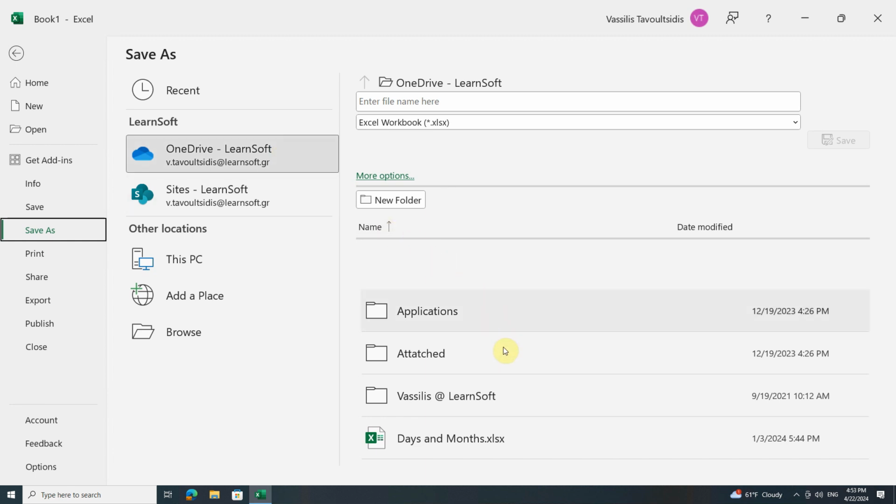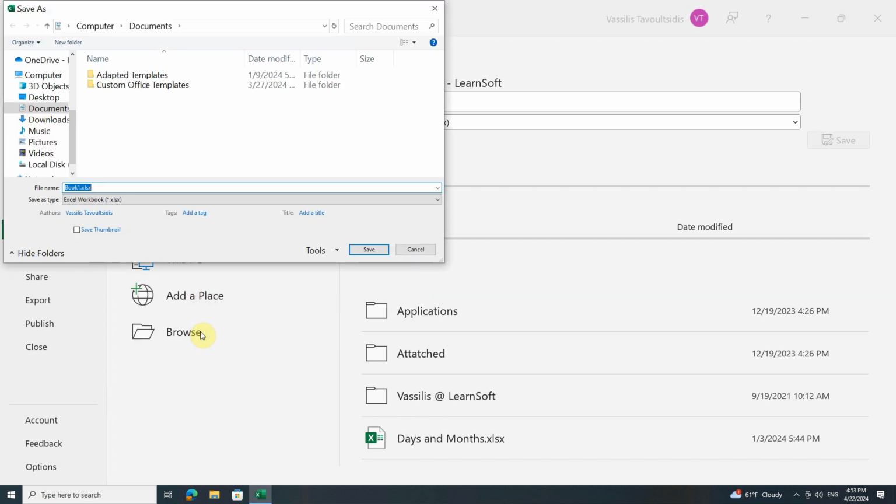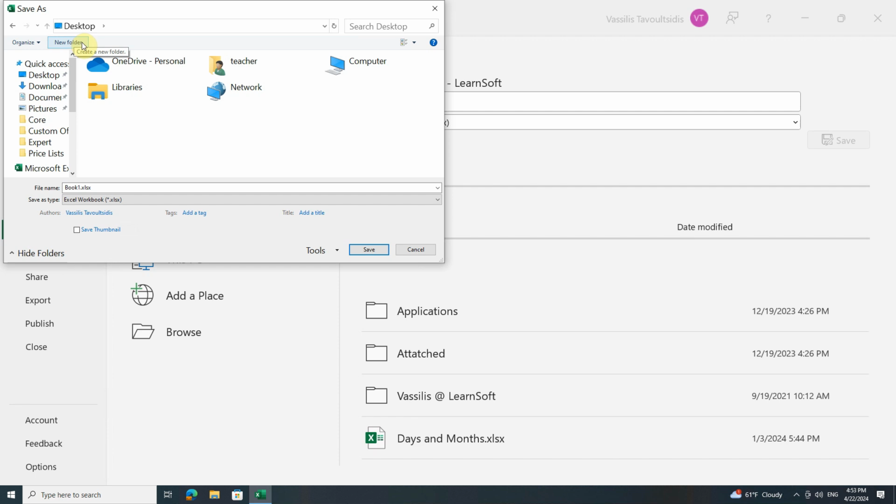As you can see, there is also a list of the most recently used folders, and you can use any of them directly. What I usually do is go to the other locations area and press the Browse button. This window gives me all the options, and I can choose the folder in which I want to save my file and the name under which I will save it. I will press the first arrow from the left in the address bar and select Desktop as I showed you in the previous lesson. I could choose this computer if I wanted to save to a folder in the root of the local disk C or some other folder, but for now I wanted the desktop as the save folder, that's why I chose the desktop.